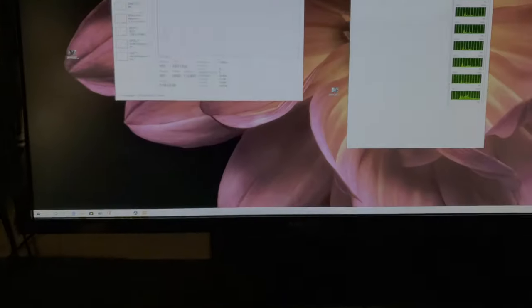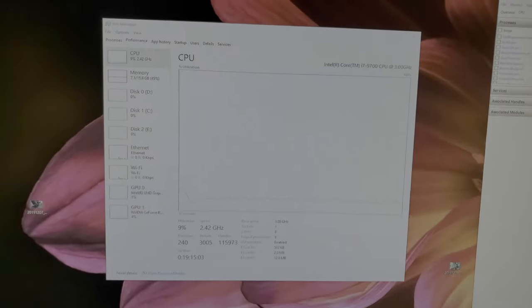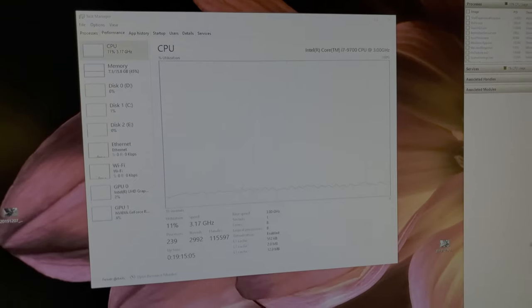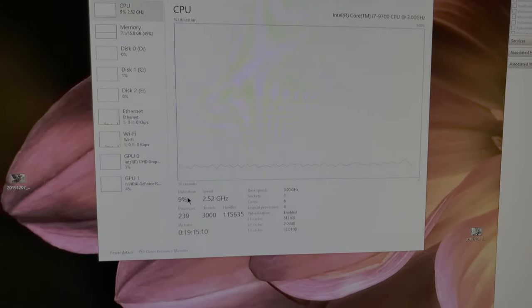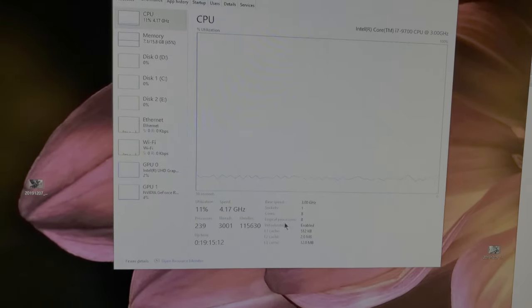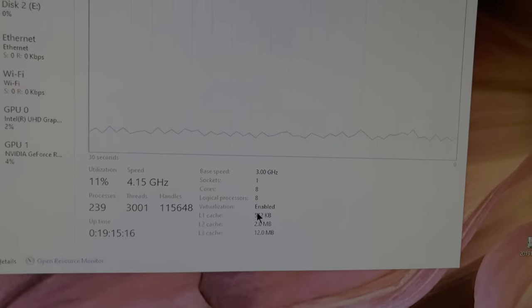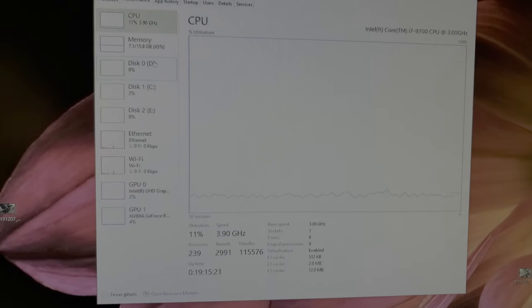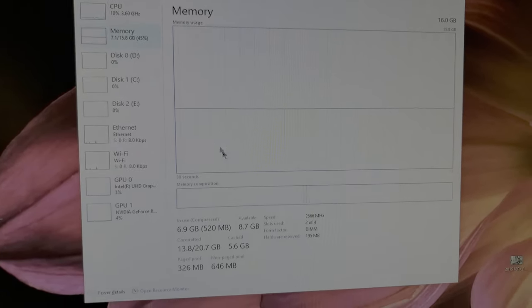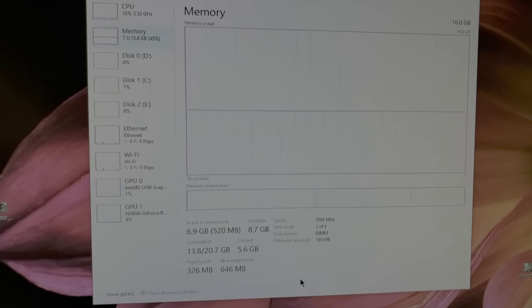As a matter of fact, before we go, I know you probably want to see this. This is where it's at, man. I'm video editing right now. If I'm trimming, it might bump up to 70%, 4.2 on all cores. It's just nice, man. 8 cores, 8 threads, 12 megabyte L3 cache, which is nice. Speeds up the process of pretty much everything. 16 gigs of memory. I haven't really seen it go past 12, 13 yet.